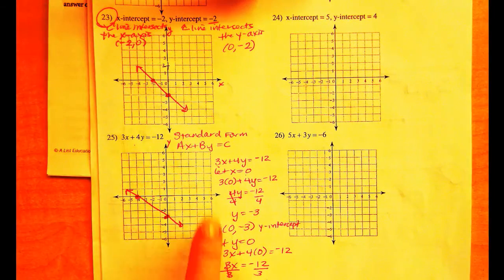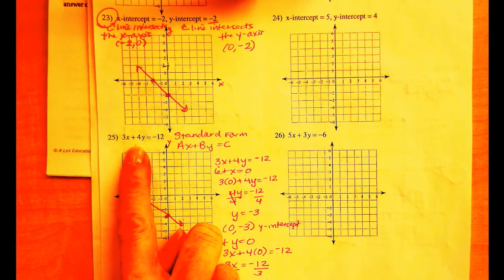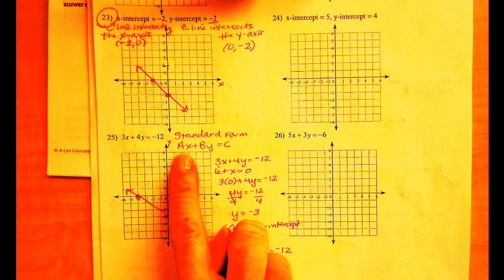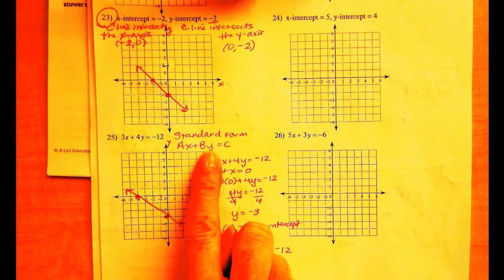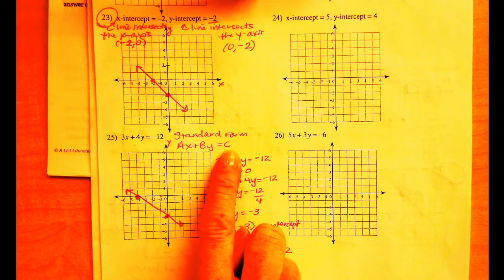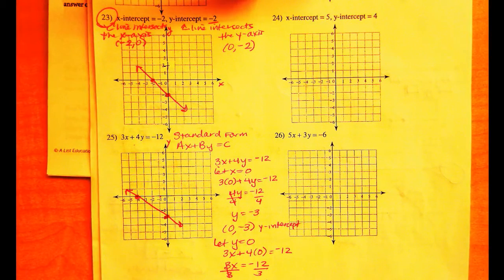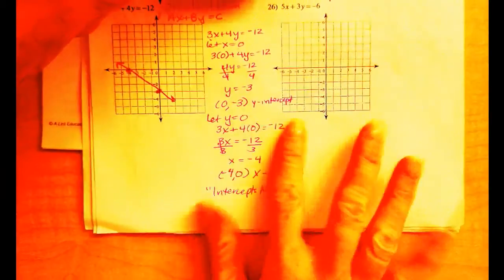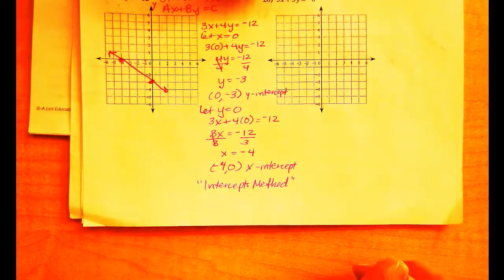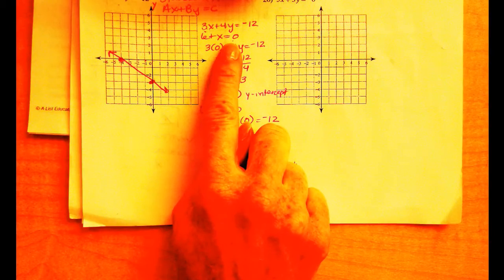And then finally, I believe in this section for graphing, we looked at one that is in standard form. Standard form is still an equation of a line, but it looks a little different than slope-intercept. It's some number times x plus some number times y equals some constant. And that's the structure we see here. We talked about a couple of approaches for how we could go about that. So staying with number 25, we talked about how we could use the intercepts idea.